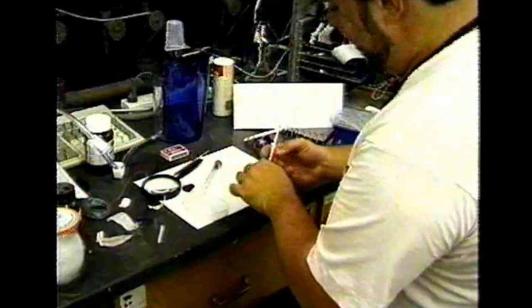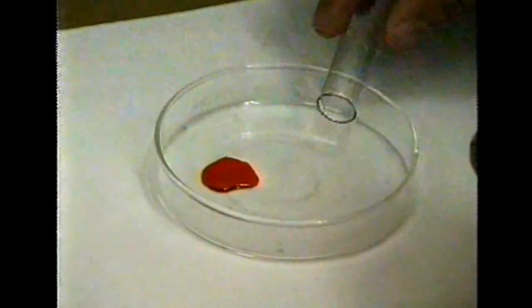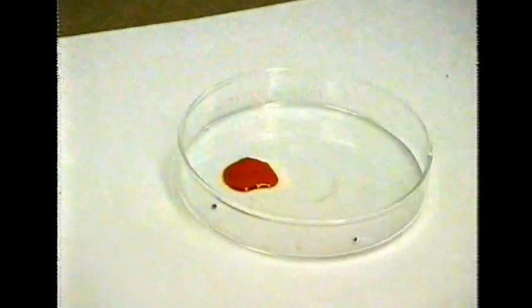There's some kind of tiny parasites — parasites do have parasites — and they pick up these little things, and they can deposit them in your skin. Basically, it can make you irritated the first time they bite you. From time to time, it's not enough to make me anemic, but I draw a little blood and put it in the petri dish and ring the dinner bell.